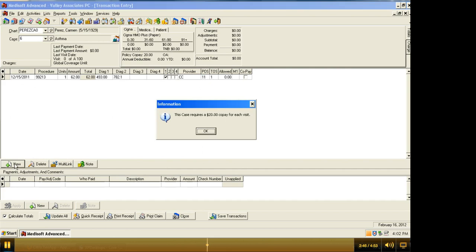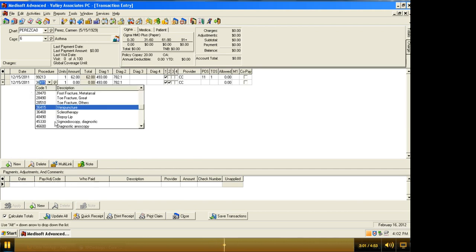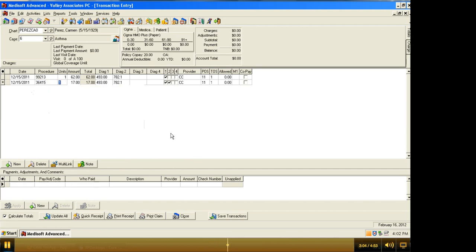Now we have to enter a venipuncture charge, and this nice little reminder comes up reminding us that there is a $20 copay due, so just click OK. Make sure your date of service that you're billing is still correct. And then for the venipuncture, just start entering that code as well. Click on it. When you start tabbing, you'll see the amount comes up. Okay. Now he said he only did the blood work for the rash on the leg. So we can unclick the asthma box, and when the claim is printed, you'll see that it only links that venipuncture with the rash on the leg. Okay, so you get the idea. Okay, everything else is the same, so hit Save Transactions, and we're ready to start entering payments.